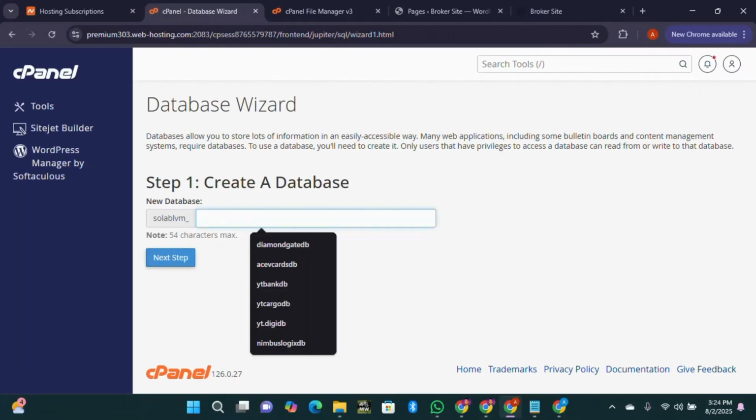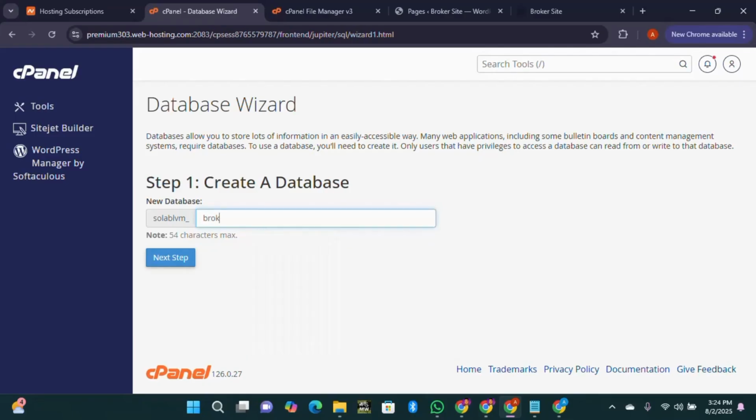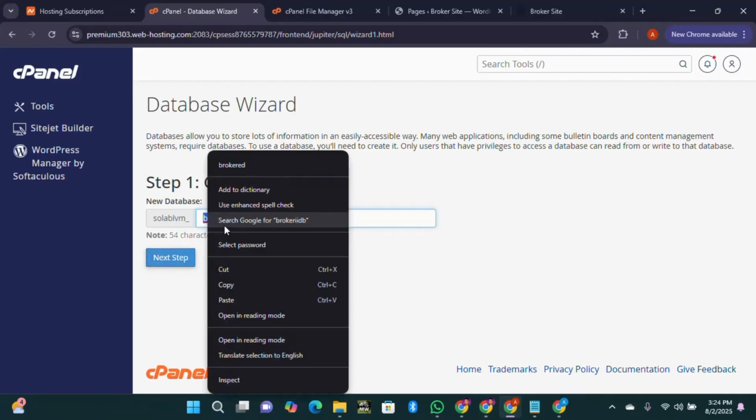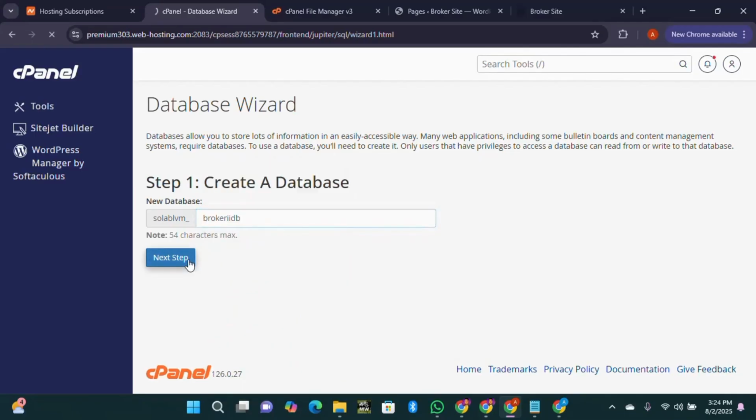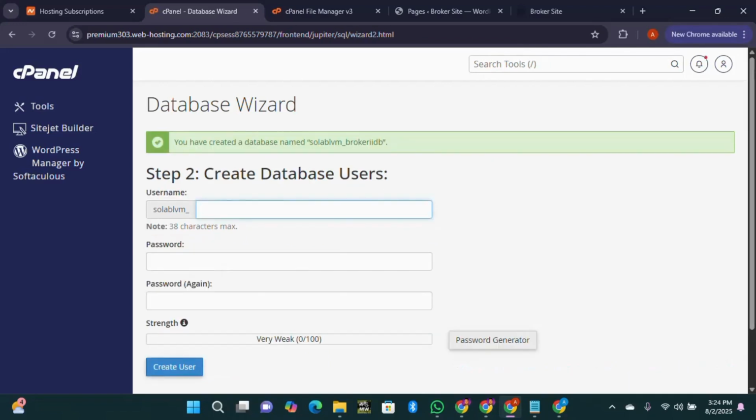Alright, so it will be DB. I think this makes sense. Okay, back to DB2. So copy this. Then next, paste it here also because we need the same thing.